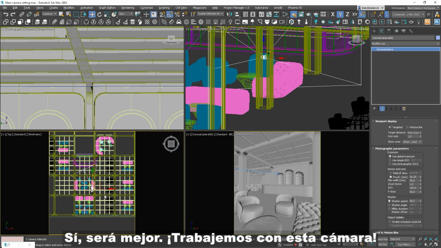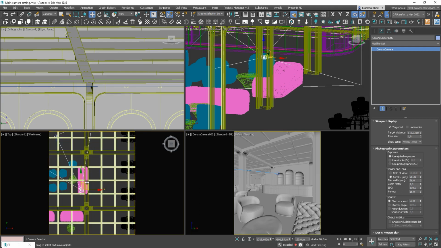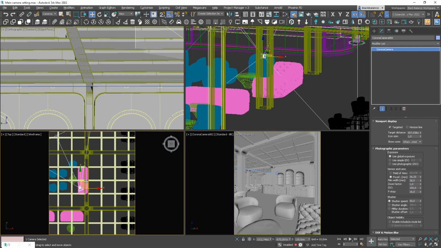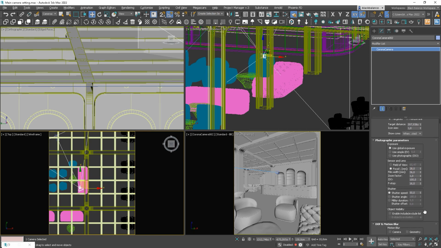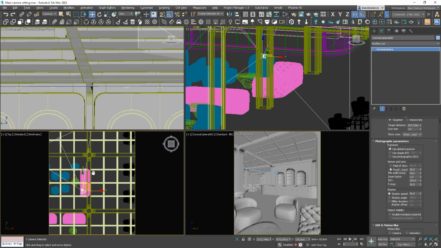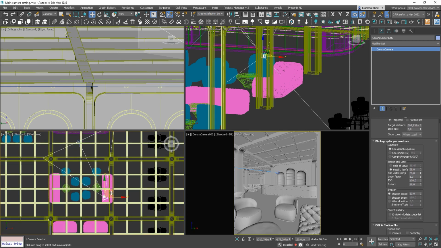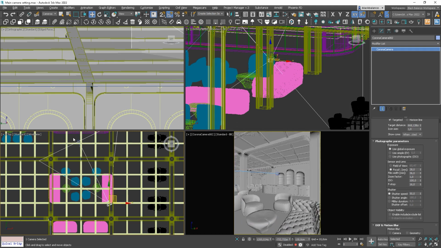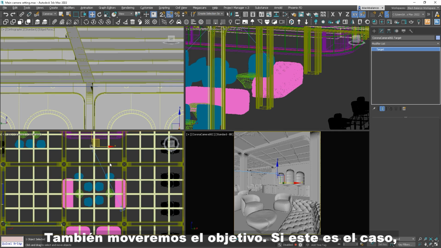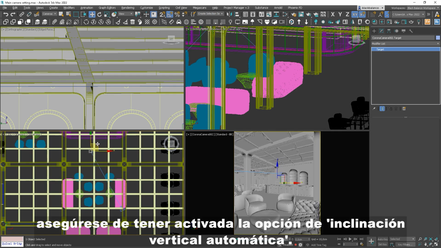Let's work with this camera. I will go with a 28mm focal length. We'll also move the target. If this is the case, make sure to have the automatic vertical tilt option turned on.